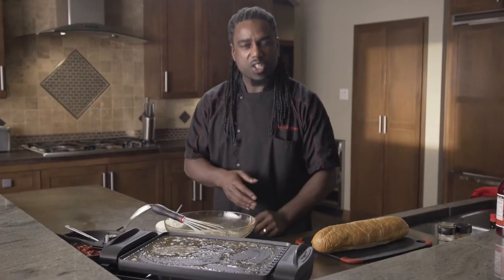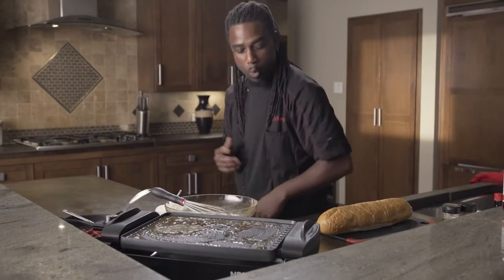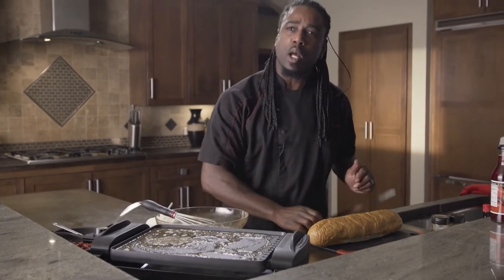Welcome back to Cooking Like a Champion. Right before the break, we made our custard which we're going to dip our French toast in, and we sautéed our pie filling which you can use for a regular pie or for this awesome French toast. What we're going to be doing now is slicing up our bread, spreading some pure Midwest cream cheese on there, and then stuffing it with the cherries.